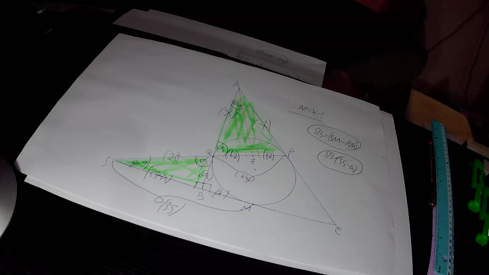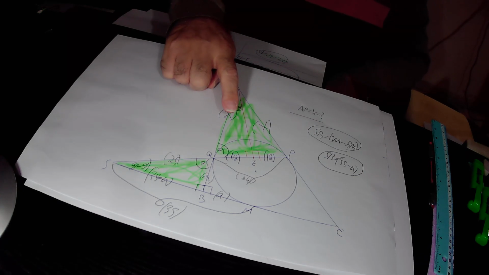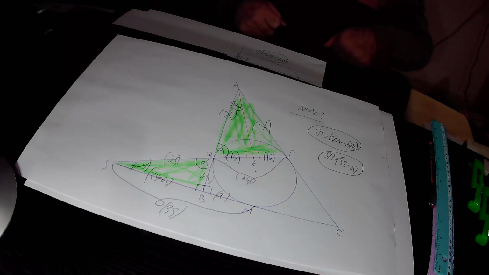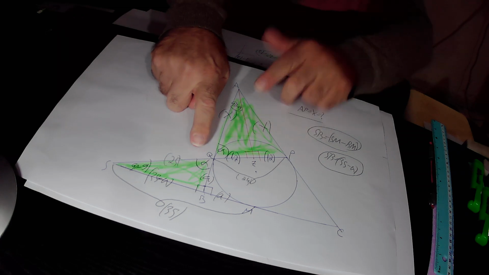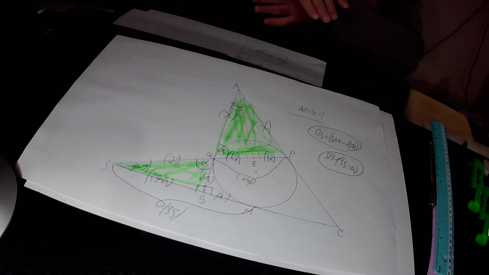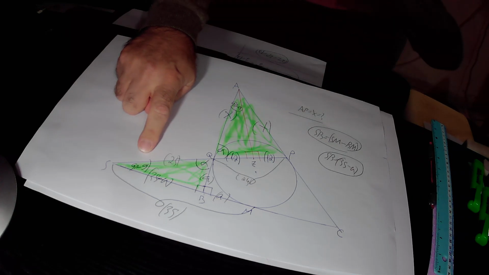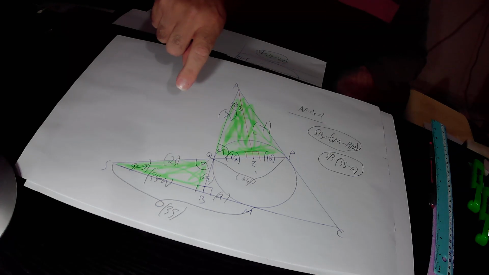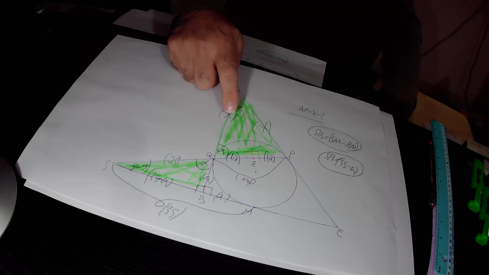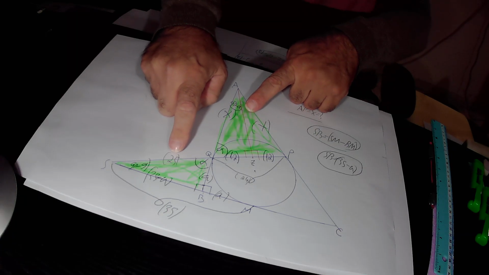It is very easy to see from the drawing that the small green triangle QBS is similar to the big right triangle AQZ according to the angle similarity rule. That is to say, those two angles are both equal to alpha and therefore they are equal to each other. In addition, those two angles are both equal to 90 degrees. And finally, those two angles are both equal to 90 degrees minus alpha. So all the figures of this small right green triangle SQB are correspondingly equal to all the figures of this big right triangle AQZ, and therefore those two right green triangles are similar to each other according to the angle similarity rule.